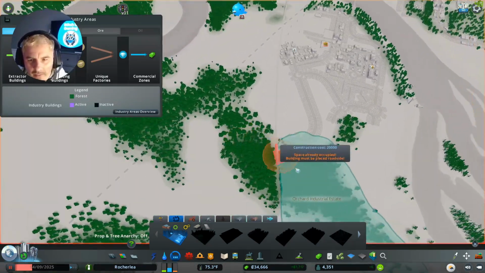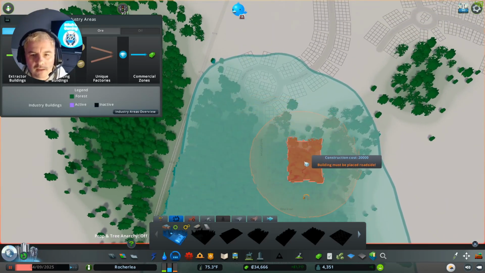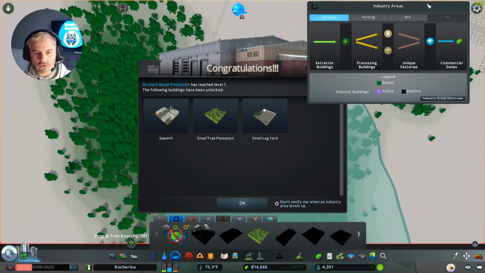Now let's think about where we want to put this because we've got a little roundabout here. So if I put that just after the roundabout, excellent. That is going to be very good. So congratulations. So we've now unlocked, what do we got here? Can we move this? Can we move him out the way? Yeah. We've got a sawmill, small tree plantation, and a small log yard.